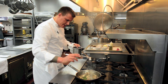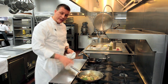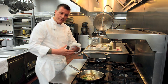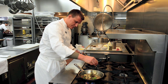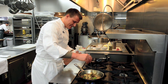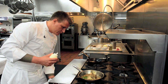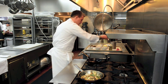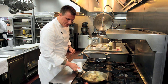a little bit of vegetable stock, we're just going to let that reduce by about half. Let that stock take on the flavor of the mushrooms and the asparagus. At this point, we'll add a little bit of fresh lemon juice. You can use Meyer lemon in the spring. And we're just going to add a touch of cream, not much. So it's not a heavy cream sauce, it's just a touch of cream, just enough to give it some body and bring it all together.